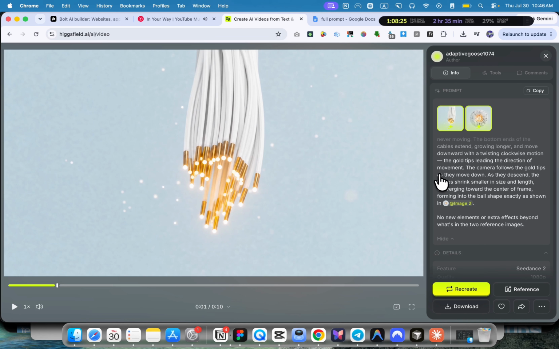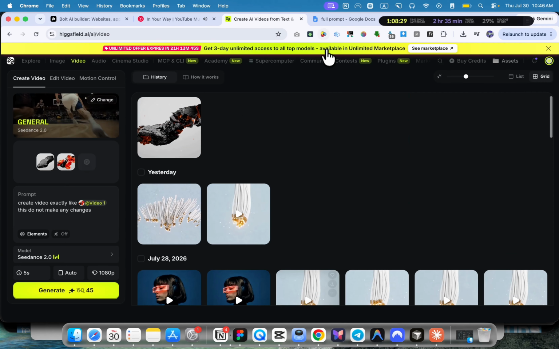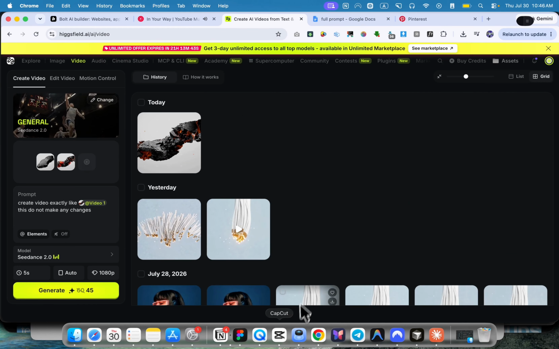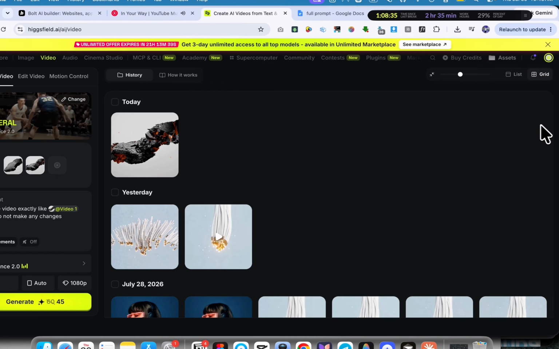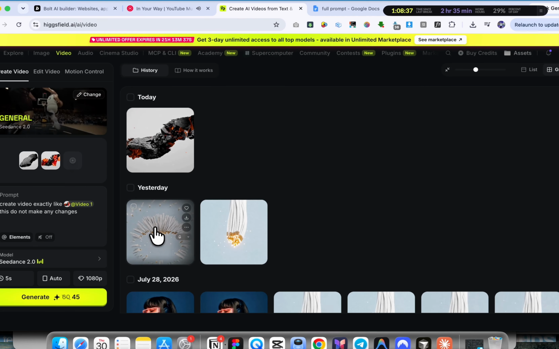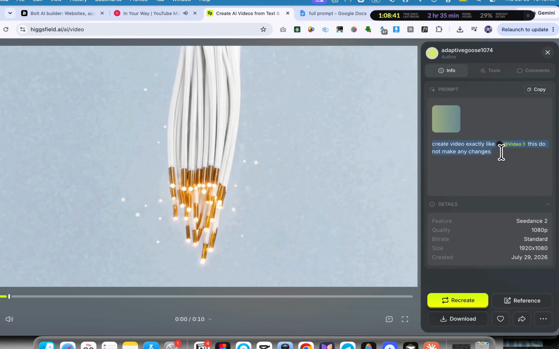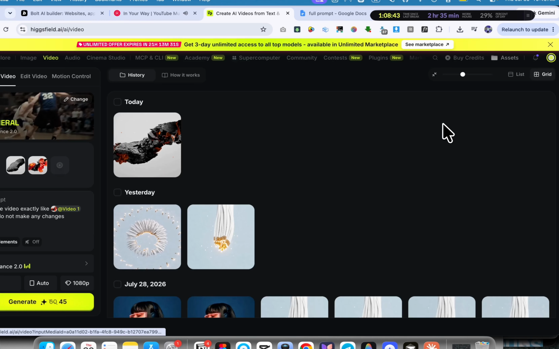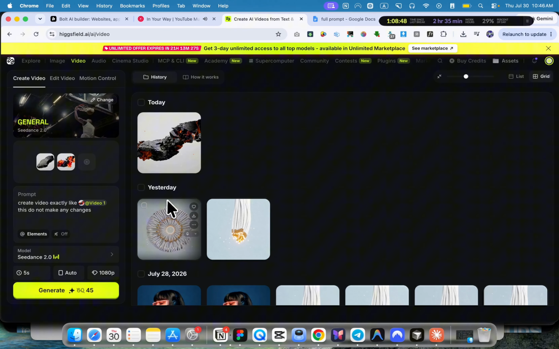Basically, you can just test and experiment with the prompt. If you have some reference video, like for example in the prompt that I'll send you, you'll have a link to the video, so you can use it as a reference. The simplest way to do that is basically asking AI to create a video exactly like this. So you'll have the exact same video, with any updates or changes that you want.